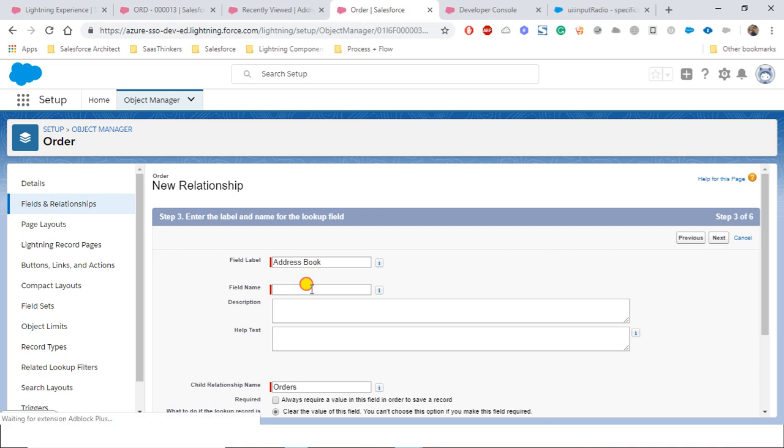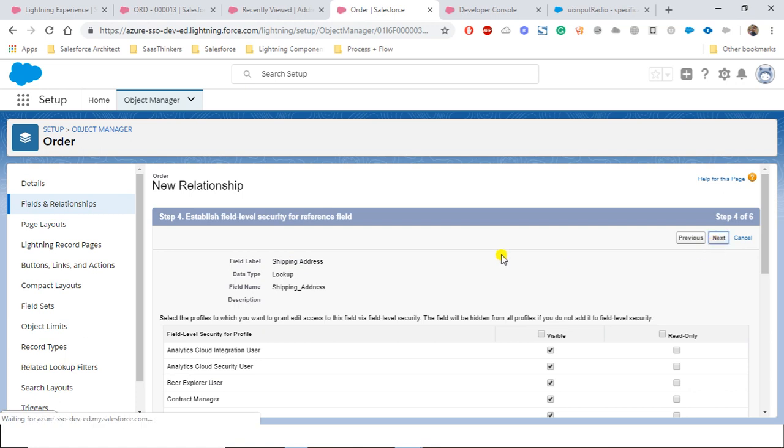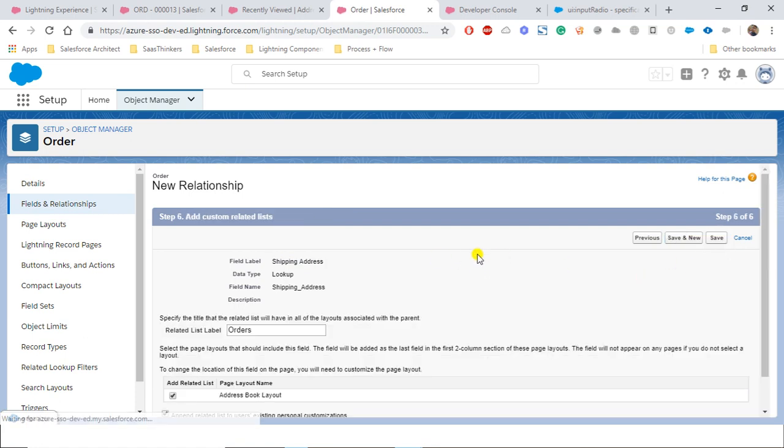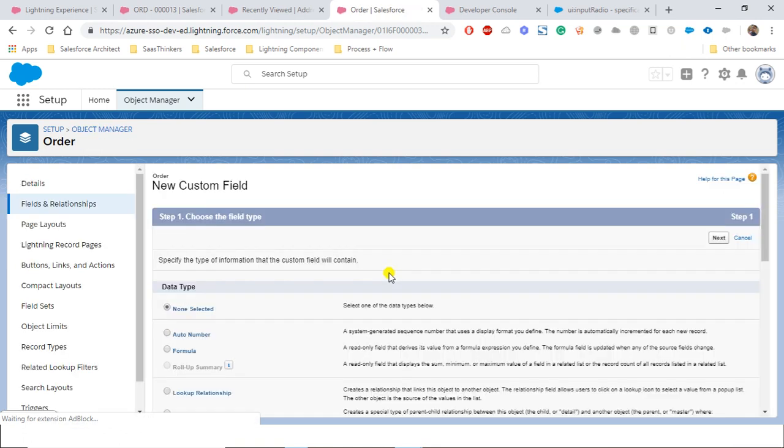Click on next, and the field label will be shipping address. And we will be creating one more lookup field, that is the user who is responsible for ordering the particular order.